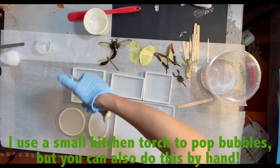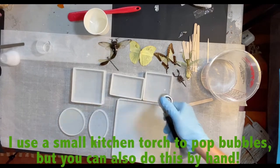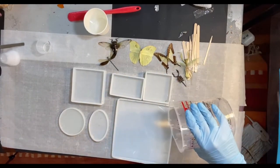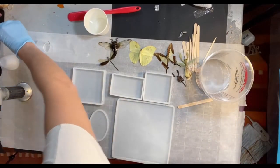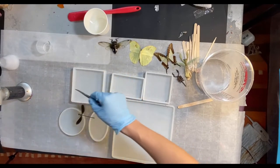Liquid diamonds is usually pretty good about not having many bubbles, but you can use a small kitchen torch if you'd like to pop them. It's really not necessary. They usually go away on their own. Or you can use a little stick just to chase them and pop them out.